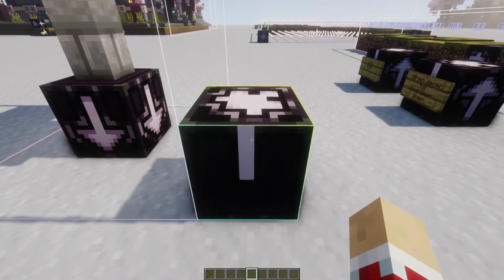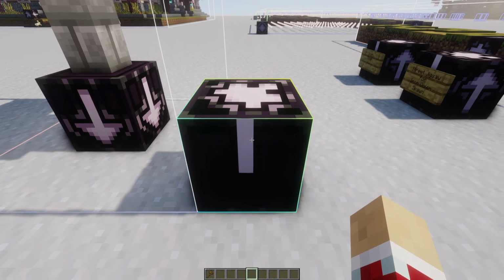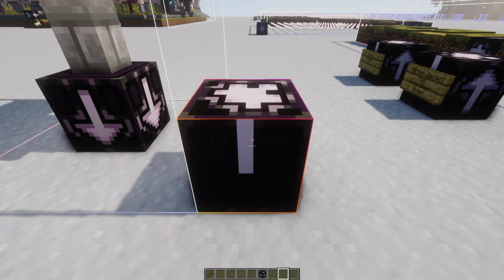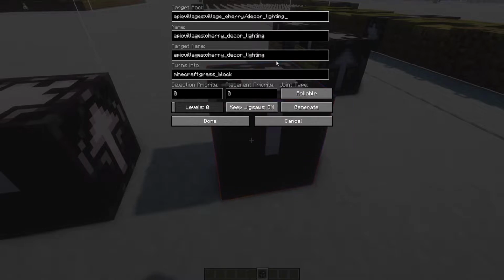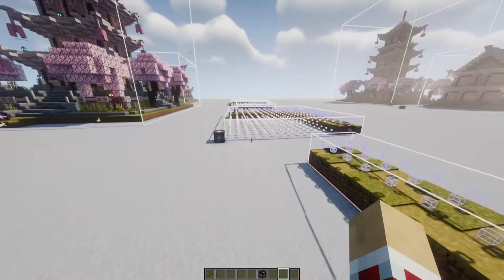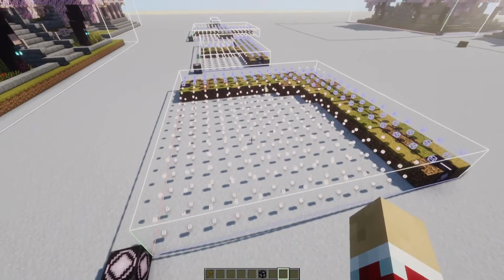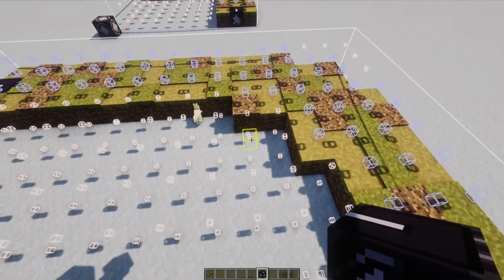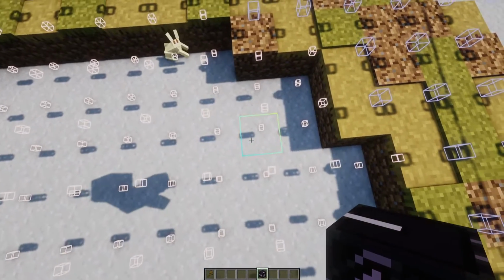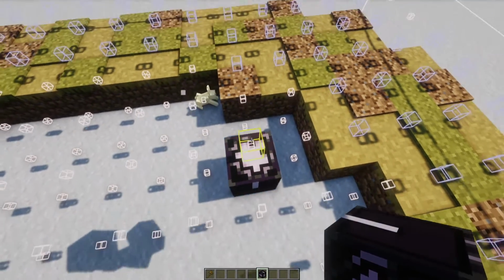So what we're going to do next is we are going to hit control and then middle mouse wheel. That's going to make an exact copy of this jigsaw block. As you can see, all the data is in here as well, which makes it really nice. So I think what we're going to do is I'm just going to throw this into this curve real quick. So what we want to do is drop this thing somewhere right about here and have it facing up.